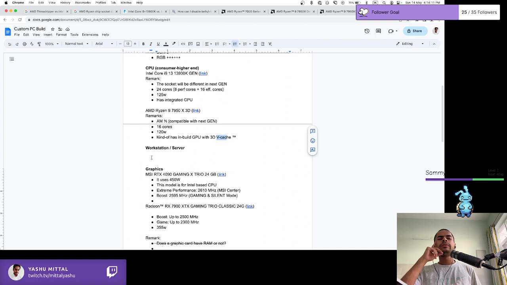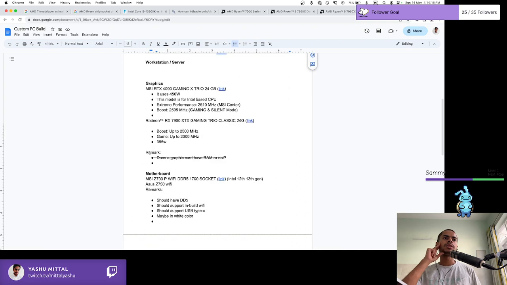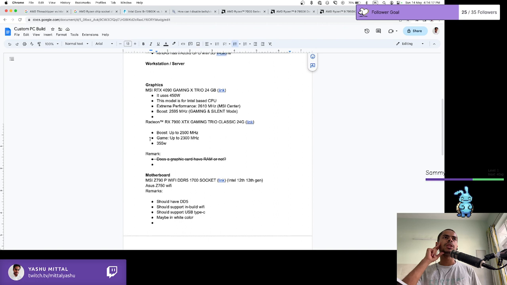I've already covered the graphics, so I'll just do a quick rundown over here instead of going too deep. For the graphics, there is the MSI RTX. This one is compatible with the Intel based CPU, their top tier high end graphics card with 24 gigs, and I have already described the key factors over here which are important: the voltage consumption.